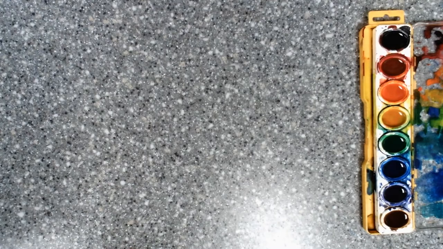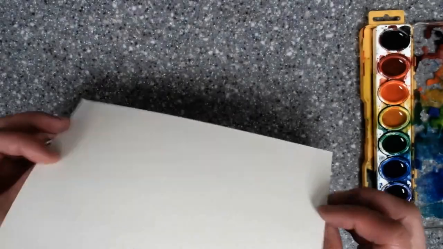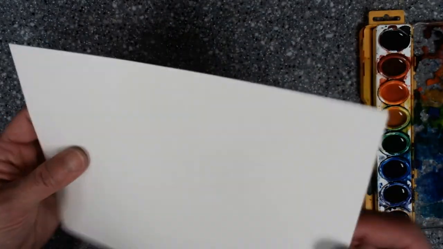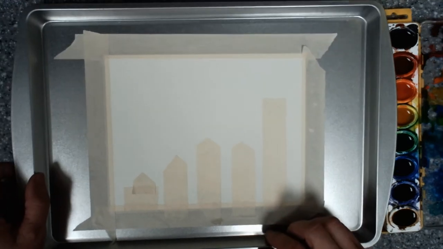So for the next two paintings, the city painting and the planets, you want to use the watercolor paper, which is thicker. It has some little bumps on it. You'll be able to see, and it's thicker than the card stock. So the reason for this is because you're going to actually be using a lot of water, even more than the other ones. So this paper is strong.